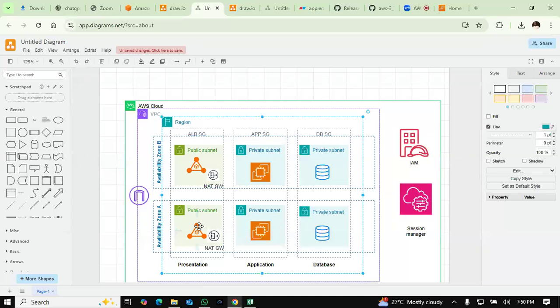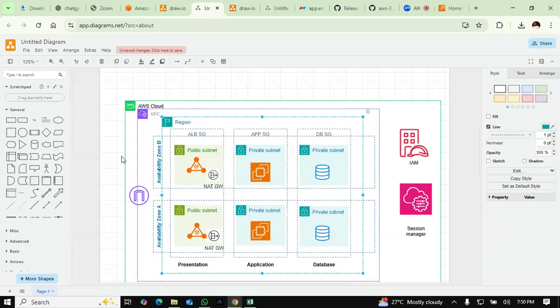So what it does is just receive incoming traffic, okay, and distribute it across multiple servers. So assuming you have 2 servers, in this case we have one server in availability zone 1 and one server in availability zone 2.